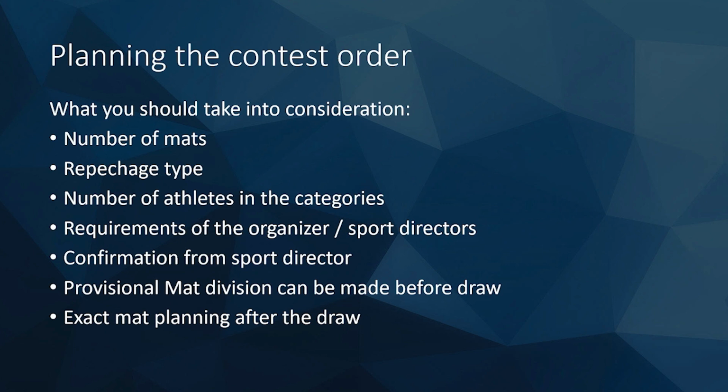Of course, the first point is how many mats we're going to have, what type of repechage we're going to have, because we all know if it's a double repechage, it's a little bit more of a headache. The number of athletes in each category. Of course, all this needs to be verified with the sport director, if what we think is correct, if the sport director agrees with us.